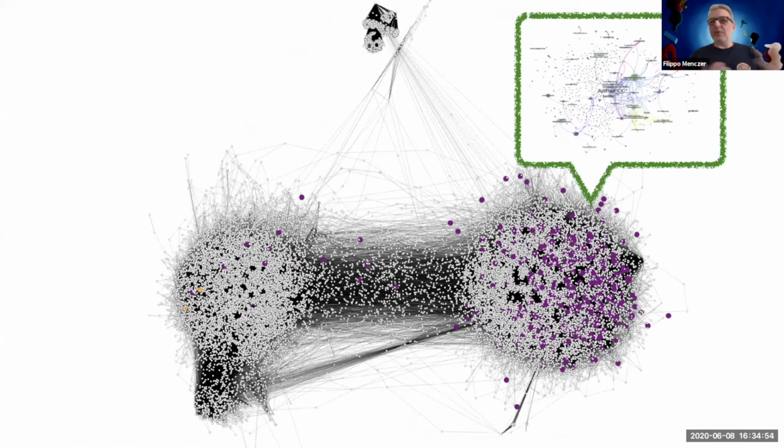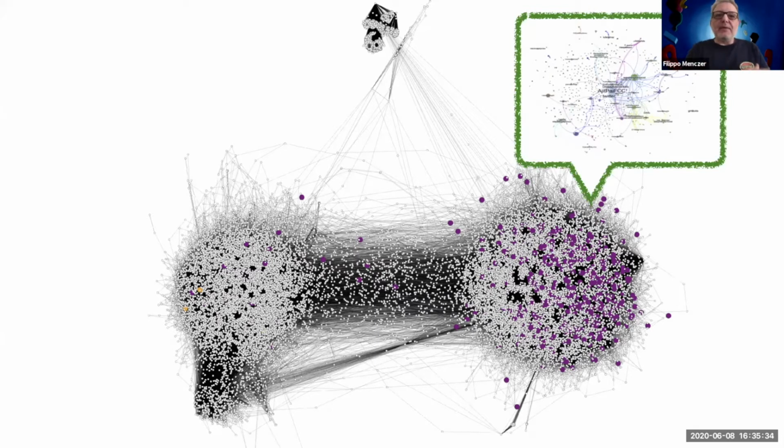As we know from our previous studies and also studies from many other people, you also saw in Luca's presentation earlier, there is significant polarization between conservatives and liberals, and conservatives mostly retweet other conservatives, liberal people mostly retweet other liberal people. And so in this network here, the purple nodes are the nodes in the network in the inset. Those are the networks that are spreading the disinformation campaign. And you can see that most of them are on one side, just because this particular campaign was targeted at conservatives.